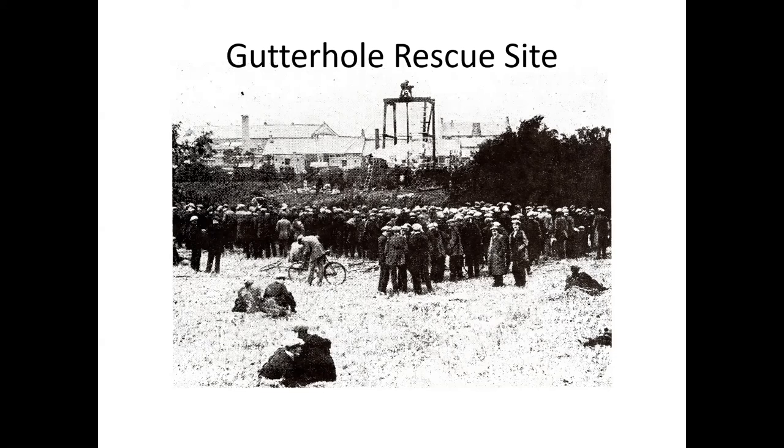11 survived, they reckon, for at least up to about 14 days, and they left letters to their family. Amongst it, it says be good to your mum, be good to your mother, and things like that, but I can't really read it, I'm afraid. And some lasted about 8 days. I've never actually seen the originals of that. The last body was recovered on the 3rd after the disaster, and the pit was reopened in the January immediately following it.